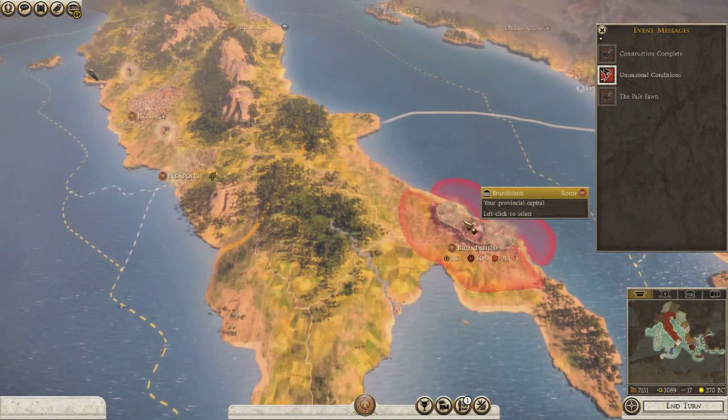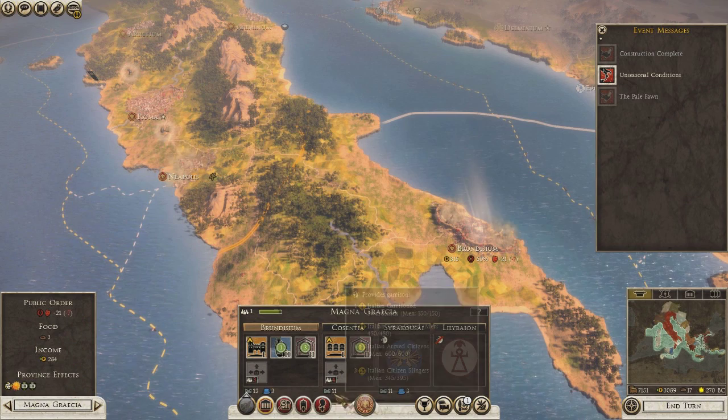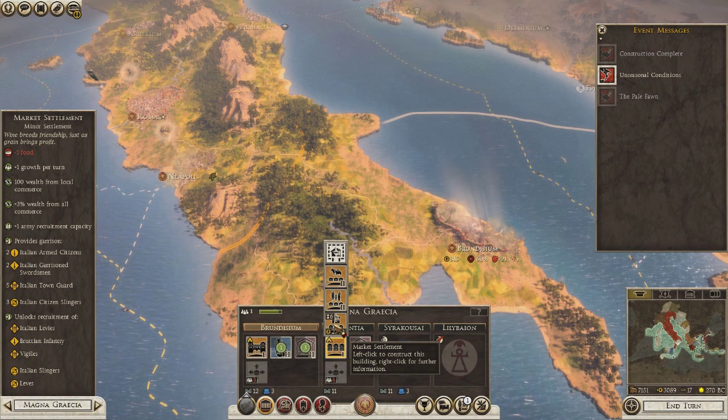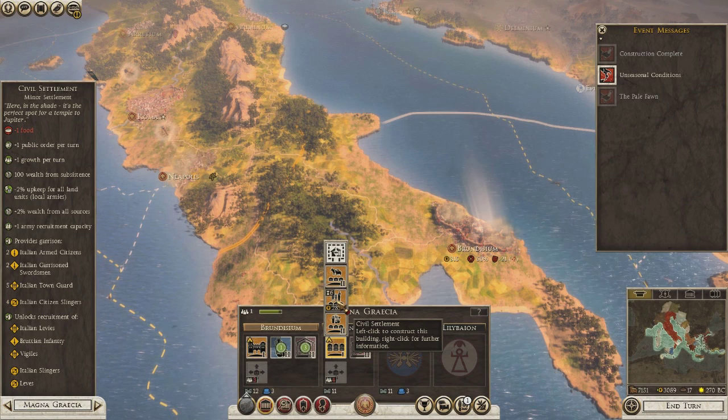Let's take a look what we got down here. -7 public order. Why? -5. Okay, we got it for that. In 2 turns, we'll have this done. 3 turns, we'll have that done. Roman hamlet, a market settlement, or a civil settlement, or a farming settlement.